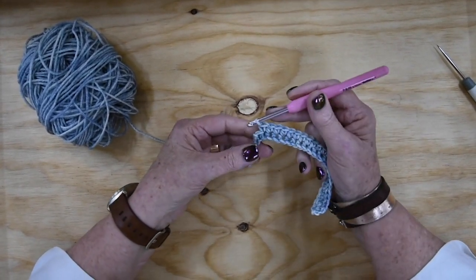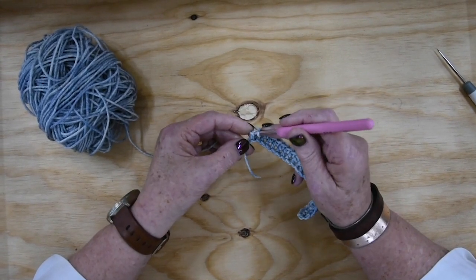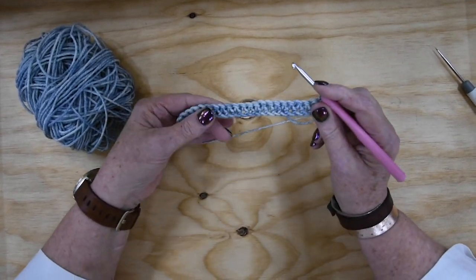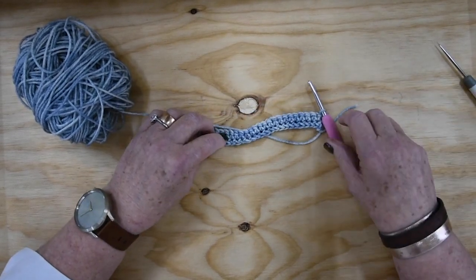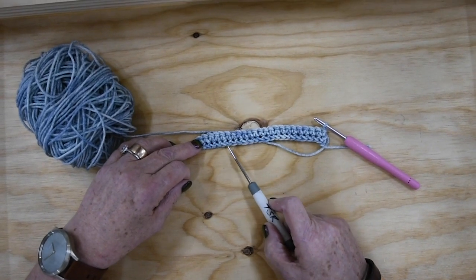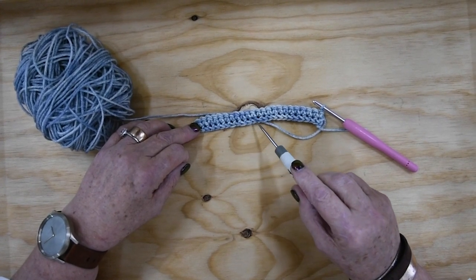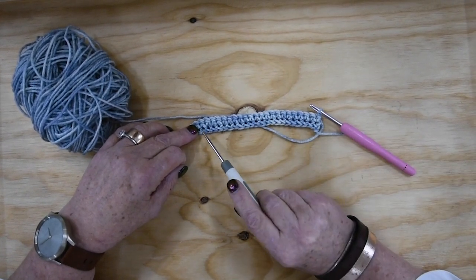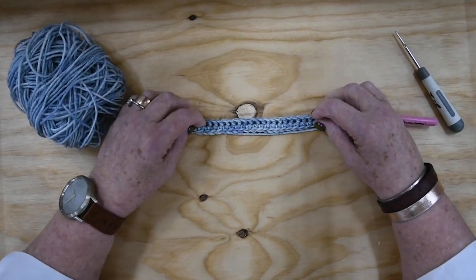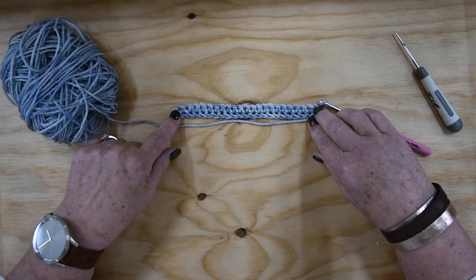And then we're doing one, so I've come to almost the last, and then we're just going to do one in this last one here. Then we're going to turn the work. There you go. So here we can see this is our row of foundation chain and single crochet just above it, like this. And then this is my next row of single crochet over the top. You can see either way, looks pretty good. Oh, there you go. I hope this helps.